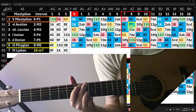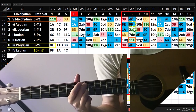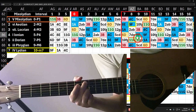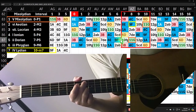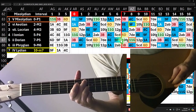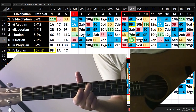And then I can say, okay, let's go to the 7. I'm going to see the 7 right there, that's this one here. There we go. So the 7th is a 10 note away minor 7. How do I know that? Well, if I count from the F, 5, 10, 15, 14, and then 14 minus 12 is 2, a 2 note away major second. And 12 minus 2 is 10, a 10 note away minor 7. So if I saw that shape, first thing I would think is from the F's perspective, 2 note away major second. But if I invert it from the G's perspective, we have a 10 note away minor 7. And that brings us back to the octave.